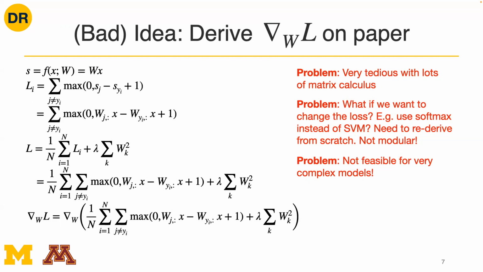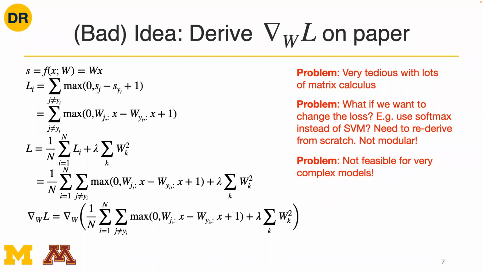The second issue is that if you decide to change your classifier, right? So if you decide to move from the SVM loss function to the softmax loss function, all of a sudden you have to rederive all of those gradients by hand once again. And even if you make small changes, like you change how many total weight parameters there are in your linear classifier, or you decide to include a different nonlinear activation function within your network, all of those changes are going to require that you rederive all of the gradients by hand. And so that's really, really expensive to do.